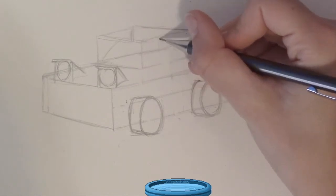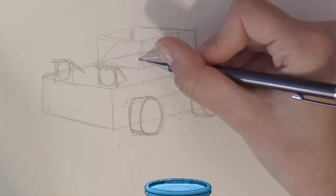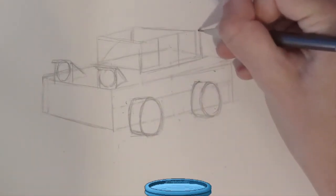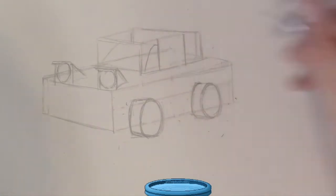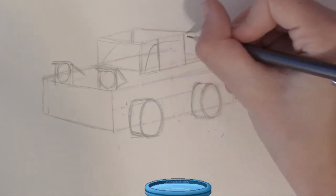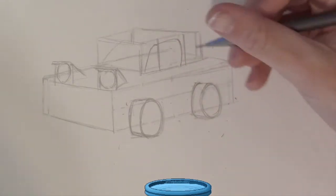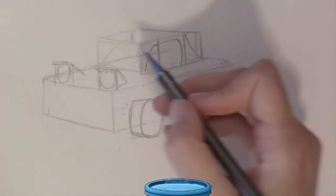Step 27, split the side paint plane of the hood into three sections. The first and the third will be a little smaller than the middle. Add a hook in the first section for the top front of the window. It's step 28. Step 29 is draw a rounded corner in the middle section for the window frame. Step 30, split the last section in half using a sloped line for the back of the car top.